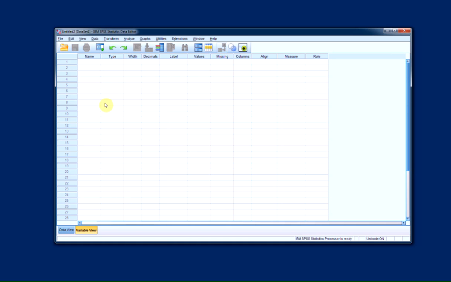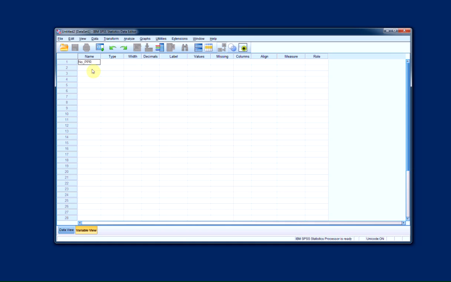So what we would do for our experiment is first of all go to row 1 in the variable view and specify our first independent variable. The first independent variable in this experiment was when participants shot without using a pre-performance routine. So we could call that no_PPR, for no pre-performance routine. Remember that the SPSS variable view doesn't let you use spaces, so you would use an underscore to separate the words here. There's no need with a repeated measures design to specify the values like we did for the previous type of t-test, and the reason for that is because we haven't got participants in different groups, so we don't need to specify the values here.